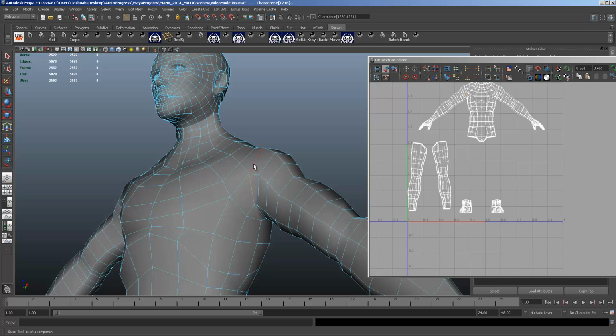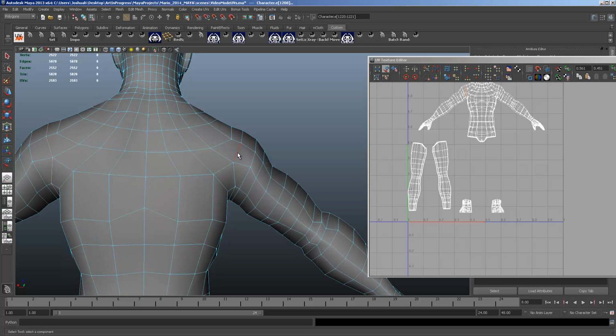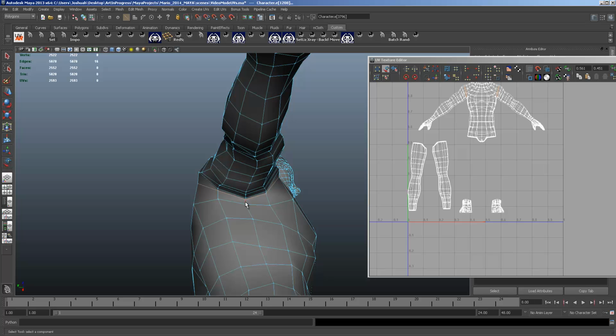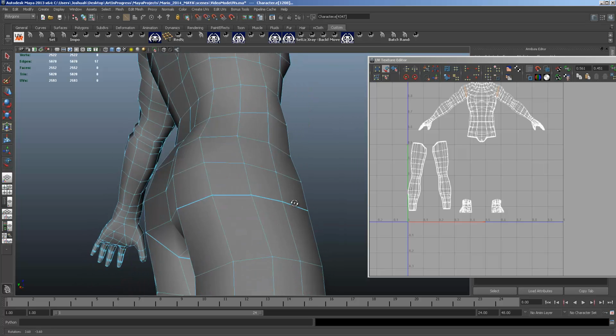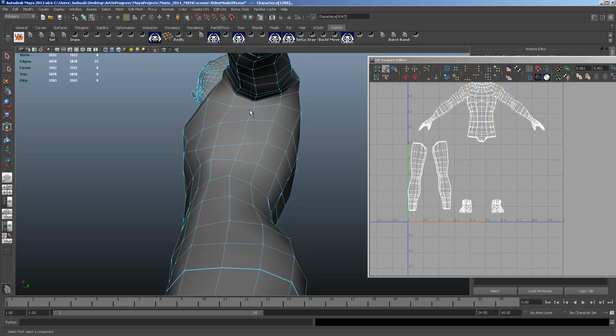Alright, so yeah, let's do the arm. So we're just going to cut a corner. A great place to cut is where those 5-point stars are. You can cut all the way around the body. And then we're going to cut the torso from the armpit all the way down to where we cut the leg off. Okay. And the other side, I'm going to do the same thing as we just did. And you don't want to double click on this side, otherwise you'll get the edge line going all the way around the body. So we're just going to continue choosing them all at the same time.